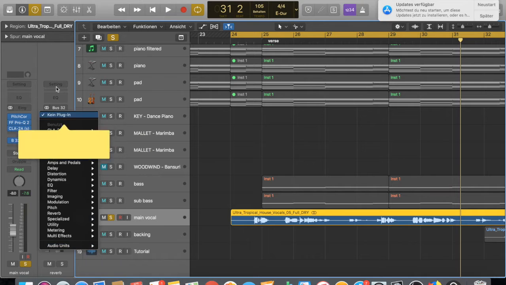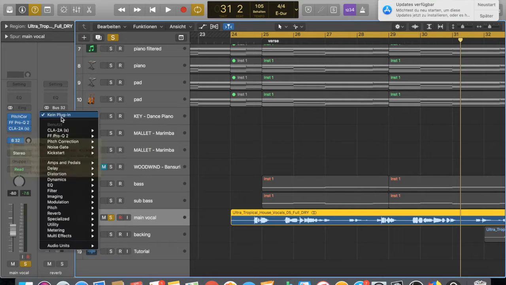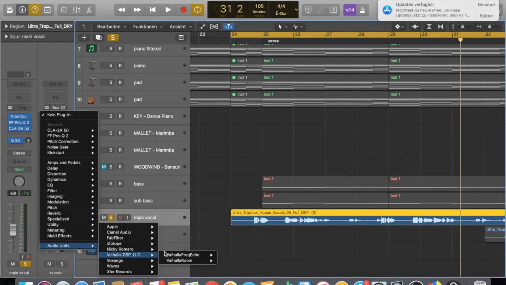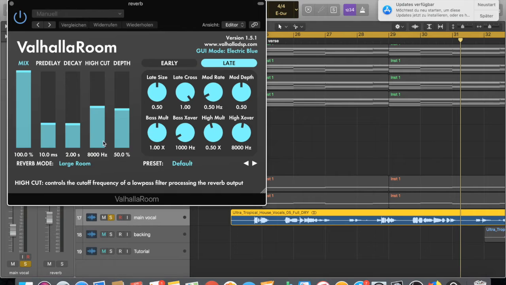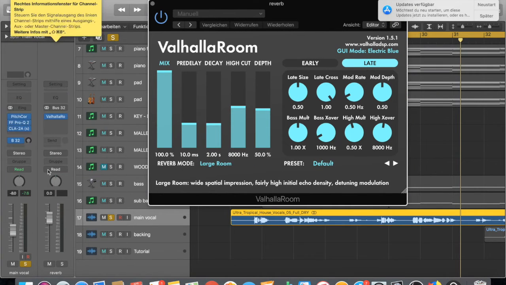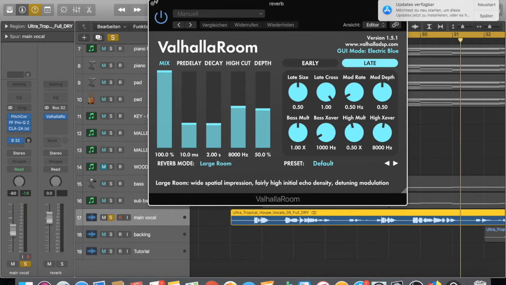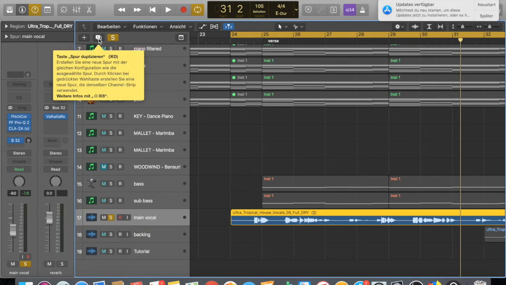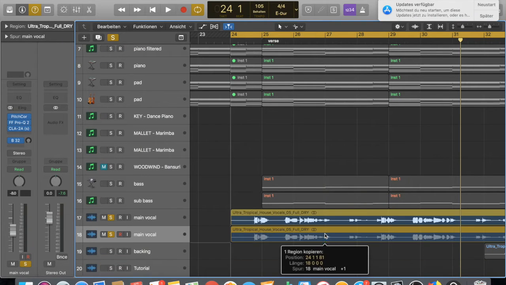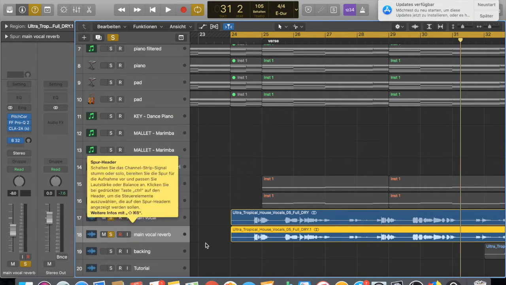And the main difference is, if you put it on the channel, I can show it to you afterwards, it will affect the dry signal. And if you put it on the send, it's kind of like you're processing in another track. So for example, a send is the same thing as just duplicating this down, and if I just drag the reverb in here and make it really quiet, that's basically a send.